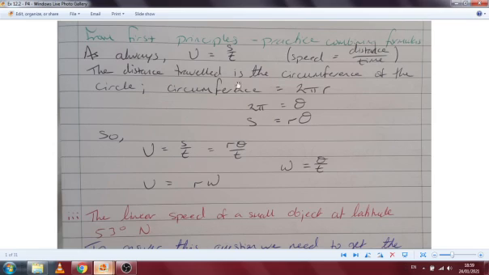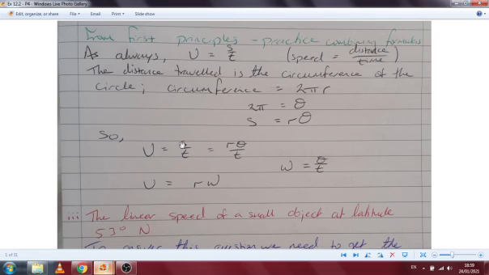So the distance traveled is the circumference of the circle. If we look at that slice of the Earth around the equator, the circumference is equal to 2 pi r. So 2 pi is our angle because we're going the full rotation, and our distance is equal to r theta. So that's a formula we've seen before. So our distance is r theta. We have our circumference, which for any circle is 2 pi r. Circumference is the distance around the outside. A full circle is 2 pi radians.